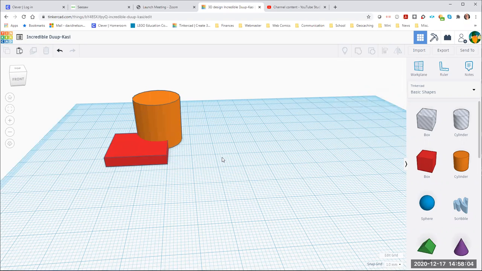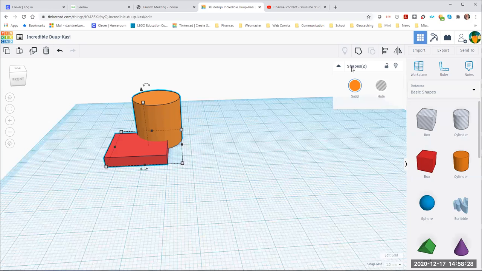If you don't have anything selected, you hold down the shift key and you click on the objects that you want. You can click on as many objects as you would like. You'll know how many objects you've chosen by where it says, above this orange dot, shapes 2. So above the solid color, it says shapes 2, and that tells me that I have 2 shapes.